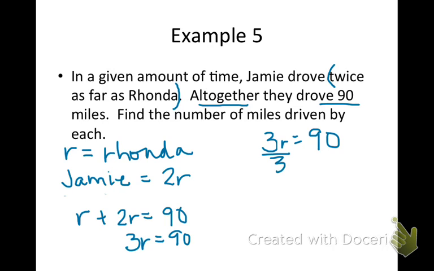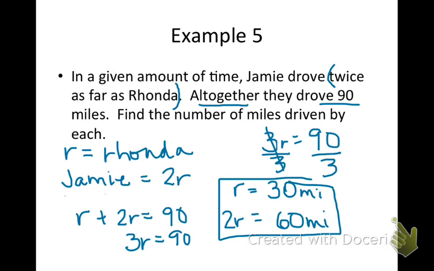And then dividing both sides by 3 only gives us part of what we need. So Rhonda's distance is going to be 30 miles. Okay. And then when we want to apply this, we need to say, how far was Jamie's? Since Jamie's was 2r, 2r is equal to 60 miles. And then you can also check your work by knowing that both of them together was 90 miles. So always pay close attention to what it's asking, because this time it's asking for the number of miles driven by each. So we need two answers for this one.